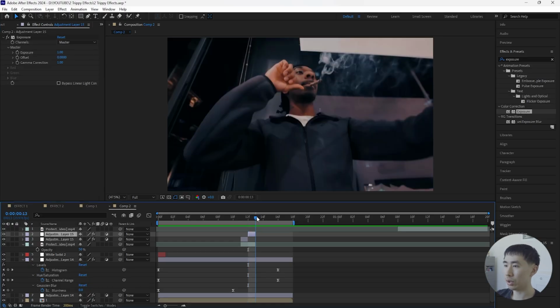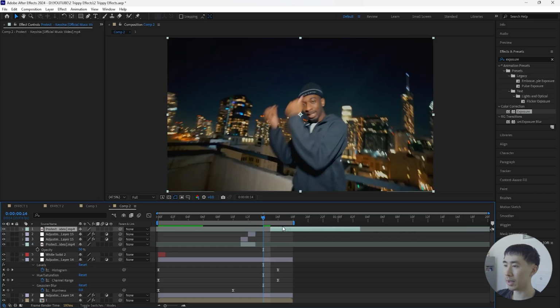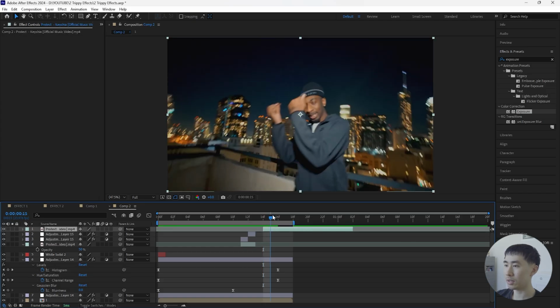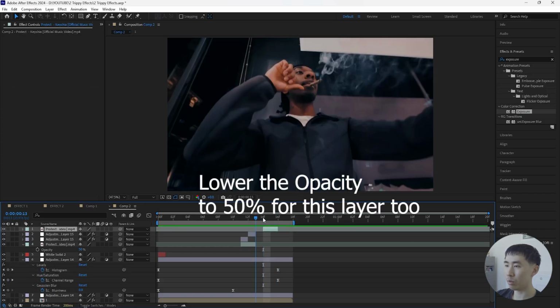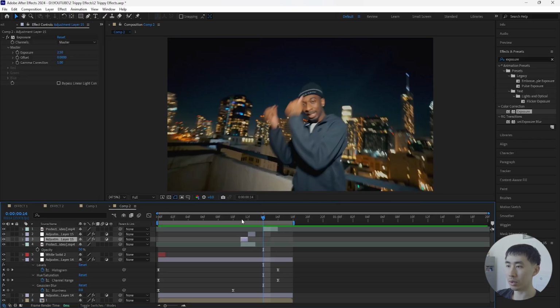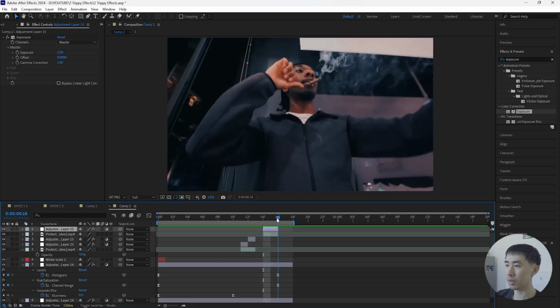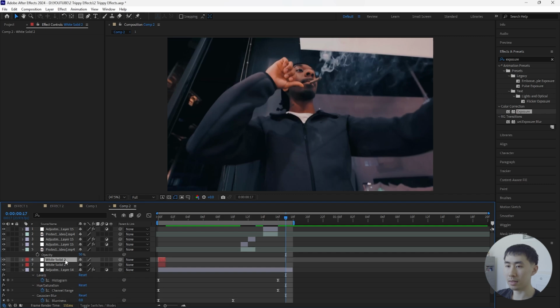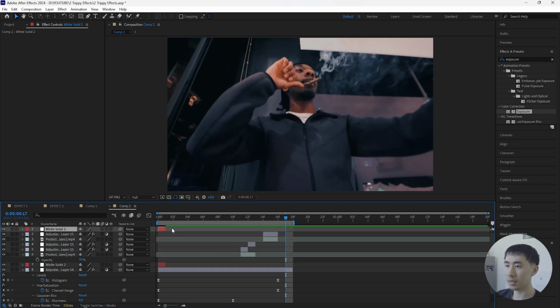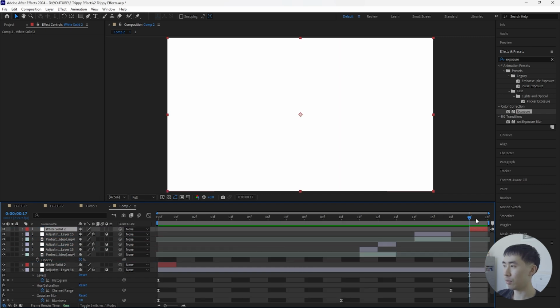Then let's go forward 1 frame and then bring the third clip back. We're only going to make this one also 2 frames. I'm only going to have 1 adjustment layer above this layer. So I'll grab the one with the exposure at 2.5, duplicate that layer, make sure to extend the layer so that it's 2 frames. Then go forward 1 frame, and let's also add this flash effect for the end. So duplicate the white solid layer, bring that towards the end. This is what we have for the final effect.